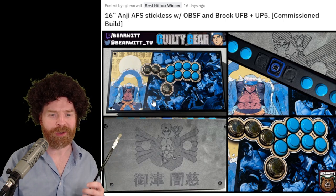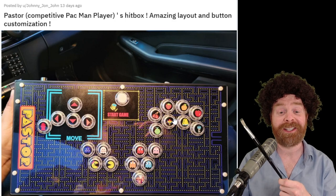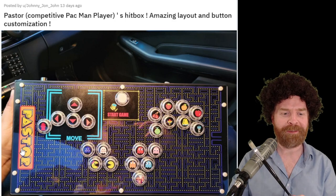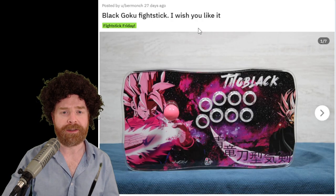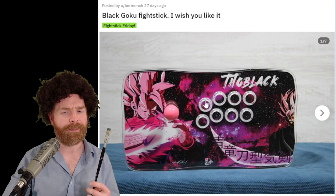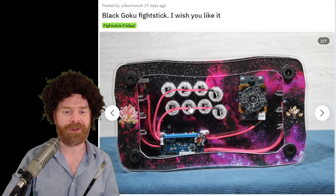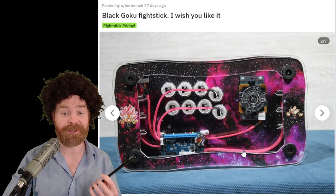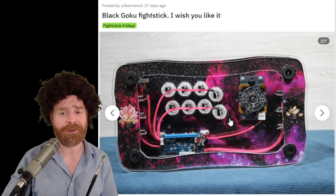I like the artwork and how everything just pops, and on the underside the artwork looks great there too. Here's another Barewitt build and he's been on fire. I like the etching on the foam, the artwork, the blue buttons, the style around the buttons — it all ties in really nicely. Overall, the blending and the artwork, everything is just top tier. Here's a Pac-Man-themed Smashbox — I like what they did with the button inlays and with their gamer tag. Here's a Black Goku fight stick titled 'I wish you like it' — and your wish is granted, because I do like it. The pink ball top ties in nicely with the artwork, and those appear to be LED buttons where the artwork continues through. The wiring is incredible, the pink wire covers tie in nicely, and the artwork is continued on the bottom as well as the underside of the top panel, giving a really cool 3D effect.